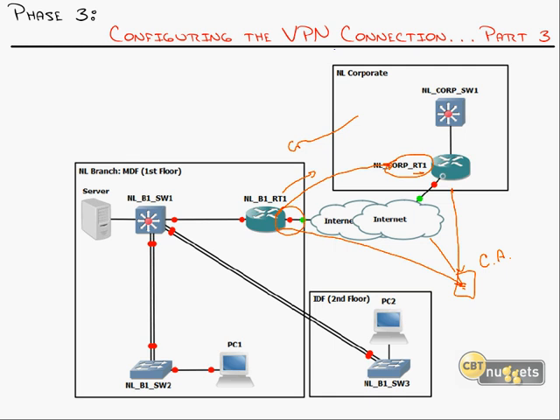So anytime somebody comes in, he's going to say, hey, I'd like to establish a tunnel with you. And this guy says, well, how do I know that I can trust you? He goes, here is my certificate, which is signed by that certificate authority. And that signature cannot be forged. You can get into that more in the CCNP Security world, but it cannot be forged. And this guy goes, oh, okay, since you have this certificate with the stamp of approval on it from that guy, I automatically trust you.